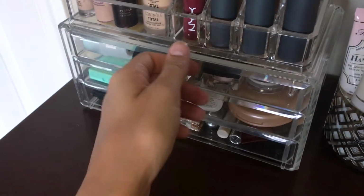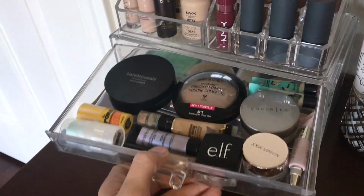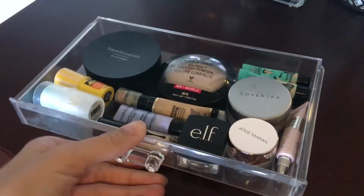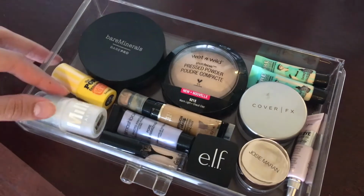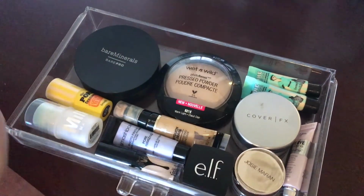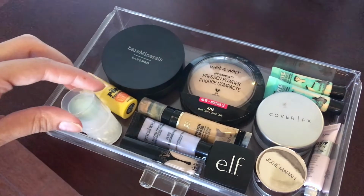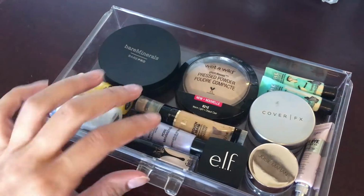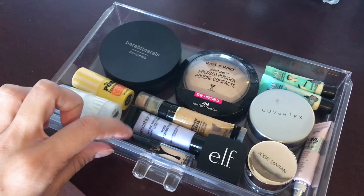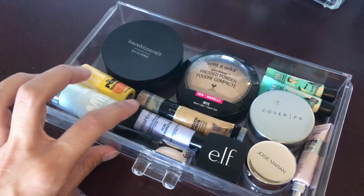Now let's look at these drawers. The top one here, I have all of my powders and primers and concealers and things. So this is usually if I'm trying to test out samples and stuff that I've been sent, I usually try to keep it in my everyday drawer. Like I got sent this Milk Cooling Water stick. I have this little Professional License to Blot stick. The Kat Von D Lock-It Concealer Cream, which I'm giving a second shot, and I think now that I have the right shade, it actually is pretty nice.